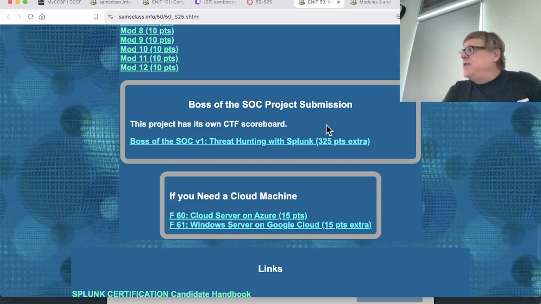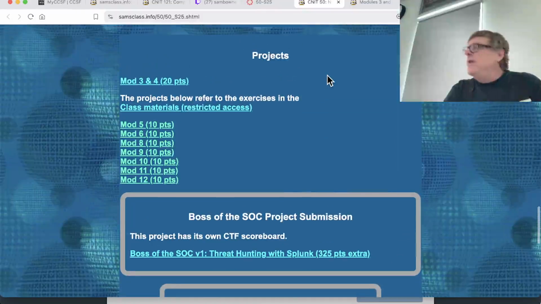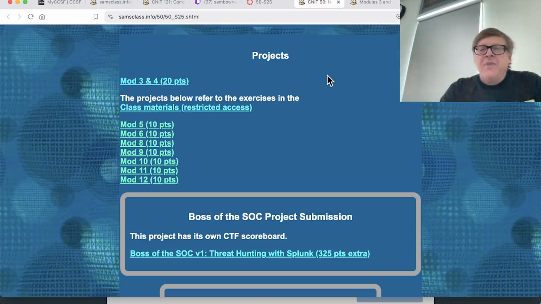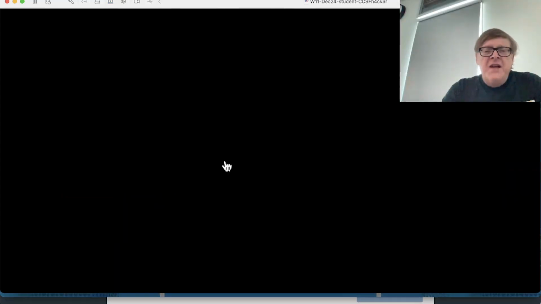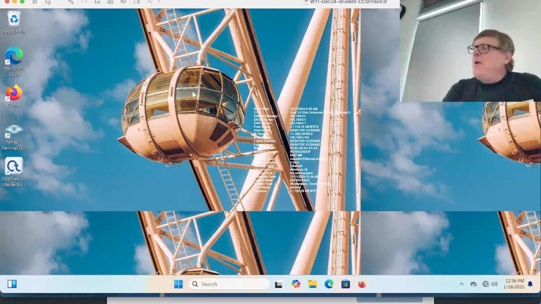But Splunk is safe. It's not malware. You can just install it right on your local machine. I think you can even install it directly on the Mac if you want to. Well, what I'm going to do is put it on Windows. So let's give that a shot. Here's my Windows machine. Now I'm on a Mac M1, so it's running on an ARM processor. So this is Windows 11 running on ARM. But you can run Intel-based software on Windows on ARM. It apparently has some internal translation feature, so it works, which is nice.